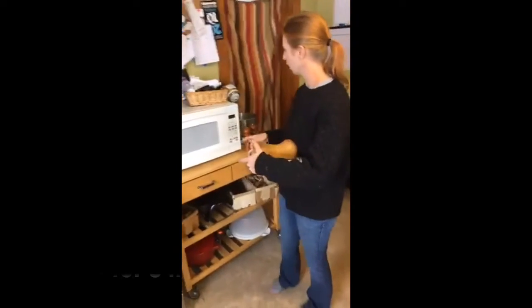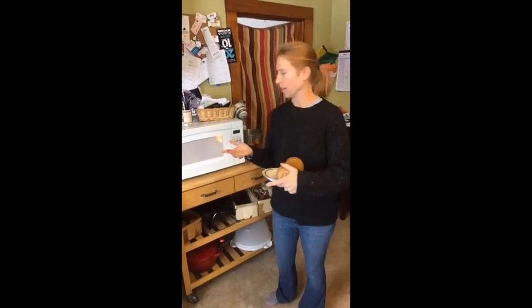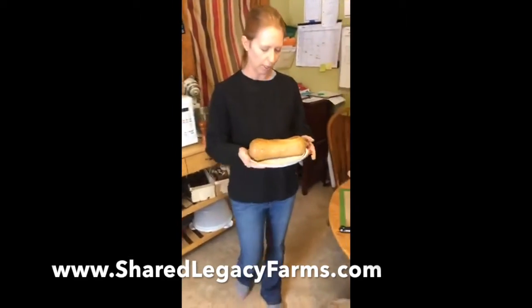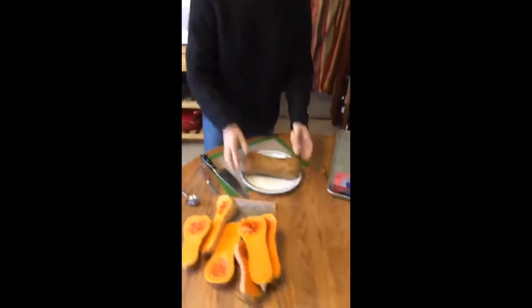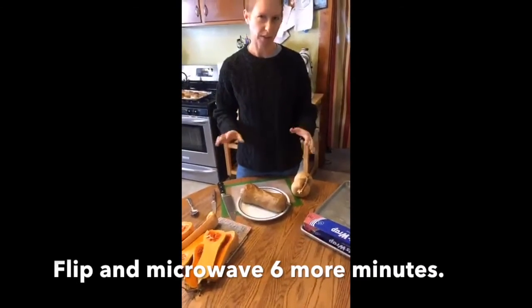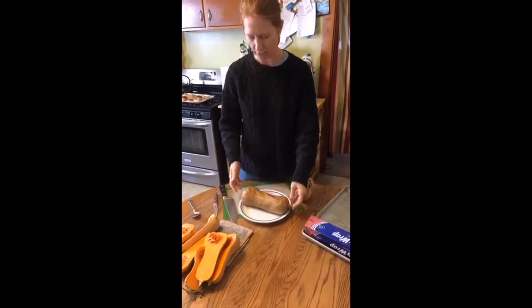You're going to put it on a glass plate and pop it into a microwave. I cook it for about six minutes, then flip it over. I microwaved it six minutes, flipped it, then microwaved it another six or seven minutes - it kind of depends on how big it is. For this one I did seven minutes on each side and you can see how it gets really smushy.